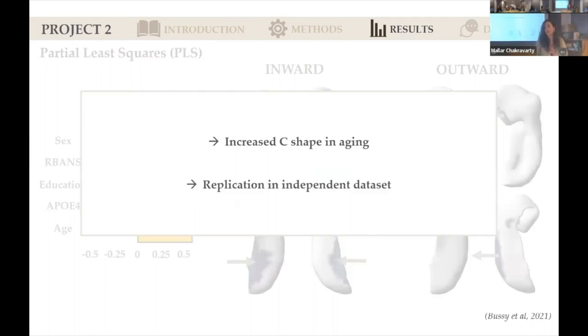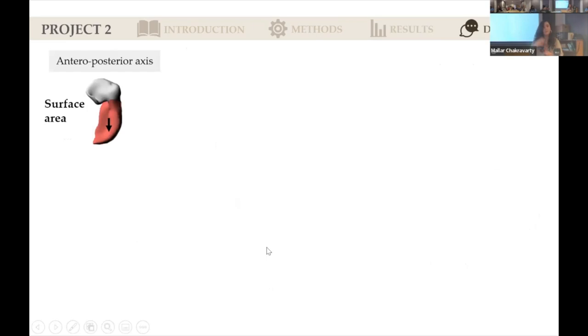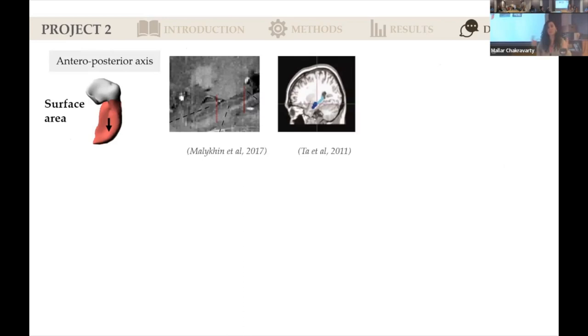And again, we did the same approach with the CamCAN dataset, and we replicated the same findings. So overall, we found this anterior to posterior axis when we use surface area, which showed decreased surface area mostly in the body and tail of the hippocampus. And that was interesting to see this axis because people have tried to characterize the hippocampus along this anterior to posterior axis, either by defining head, body, and tail using some kind of linear geometric rules, or by defining anterior versus posterior, these different approaches. But here we use a data-driven approach to find this pattern.